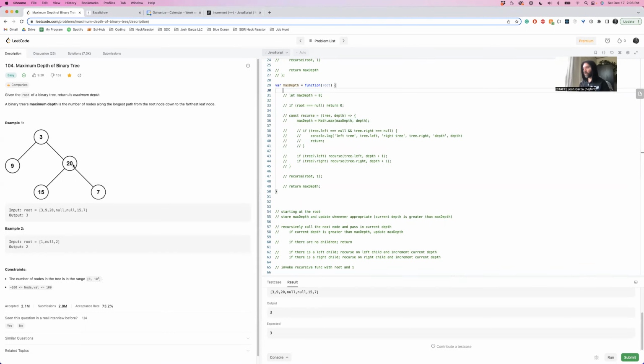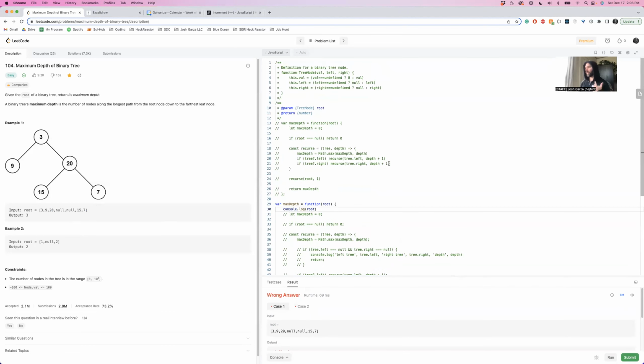Not necessarily. So this output here, if we set something like console.log root, we'll get an idea of what this is, and this is probably going to return another array. But root is the representation of the entire tree.